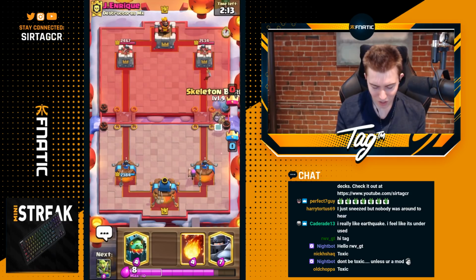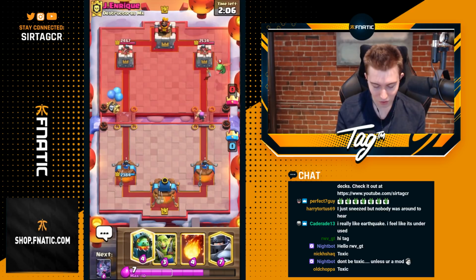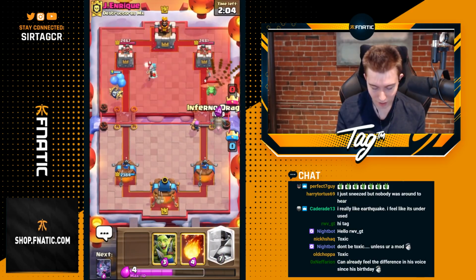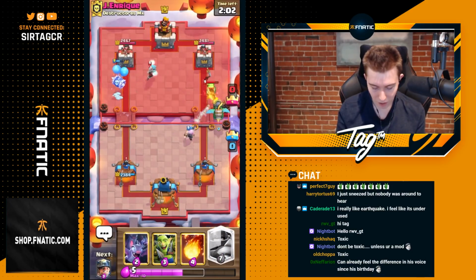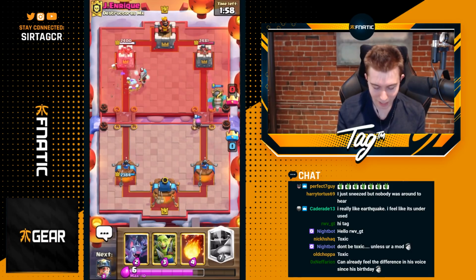So let's go in for a Skeleton Barrel here. I'm going to go on the left-hand side. And I don't want to do anything besides going for Inferno Dragon on top of the Baby Dragon. So we can get our Firecracker knocked back, then have the Inferno Dragon be the priority from his Baby Dragon. And he could activate King Tower here. We'll wait and see what he does.